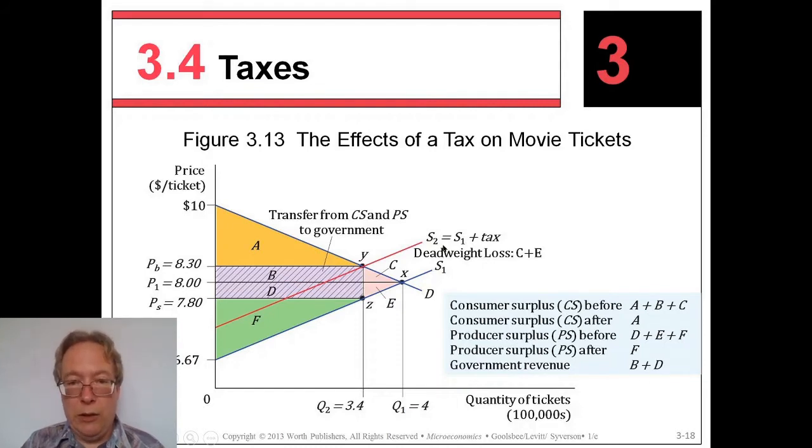So what is the deadweight loss? The deadweight loss in this case is C plus E. Total welfare used to be this whole big triangle. Now it's only this area. So again, due to the tax, even though we do take into account that the government can do nice stuff with that as well, there will still be a deadweight loss of the small triangle over there.